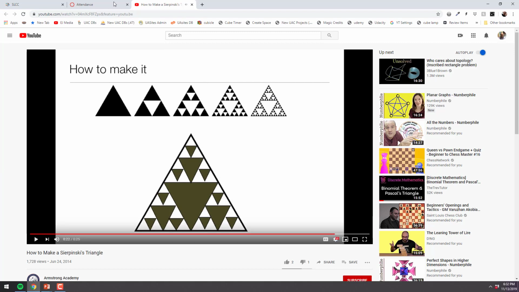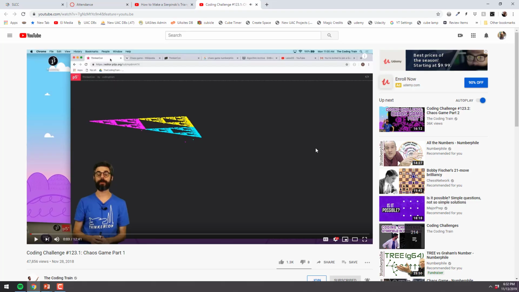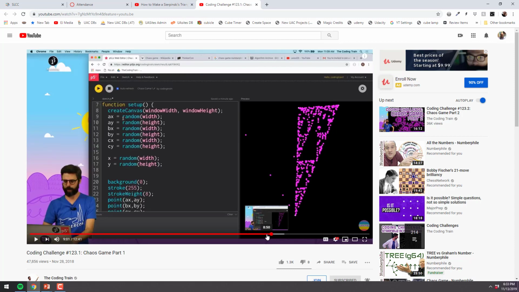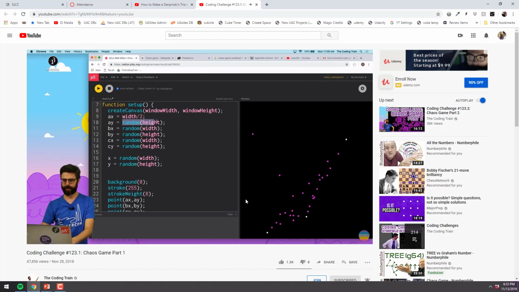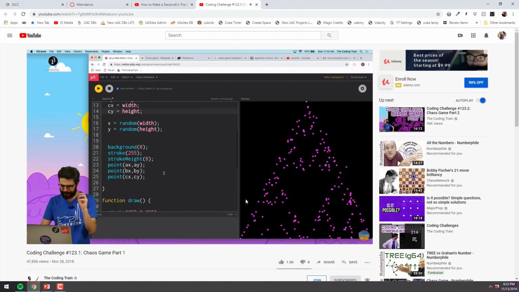So that's kind of cool, right? Well, take a look at this one. This is a longer video where he codes up a Sierpinski triangle, but he does it using randomness, and it's really cool: if you put certain constraints on the random location a dot can appear, the Sierpinski triangle will appear. This guy is one of my favorite channels, and you can see the code here where he's already got it finished. But if we scroll up ahead, I believe right around here, you can see these dots are being randomly generated and they're actually forming the triangle. If he lets it run long enough, the triangle will form.